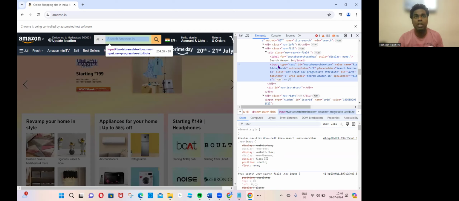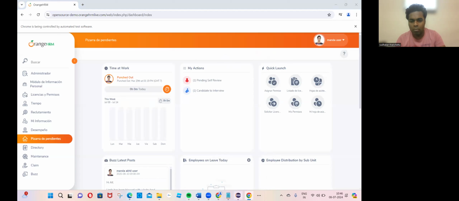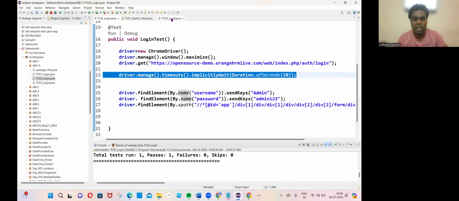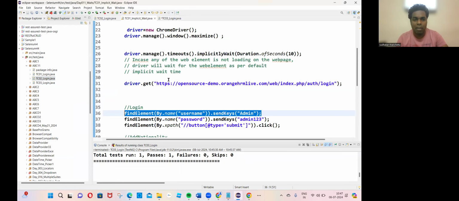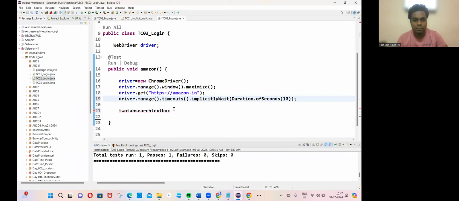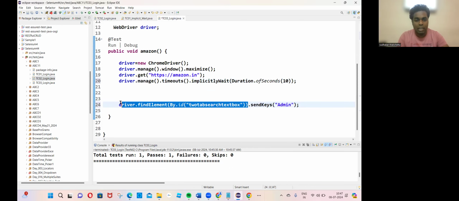Okay, input, you are able to see input. Here the developer had given ID is equal to something, you are able to see, right? The developer had given the name also. So I want to write this web element. The ID is equal to the one he had given. In every program we have to write this line. Let me copy one line of code for reference, Control C. So driver.findElement by ID. I'm taking this one, this is the ID. So that web element, the text field, was selected.